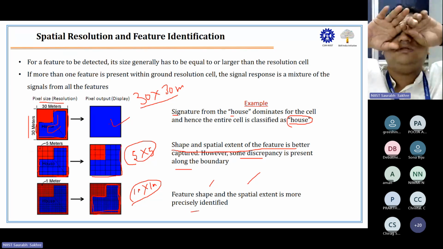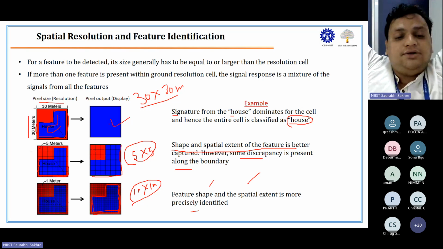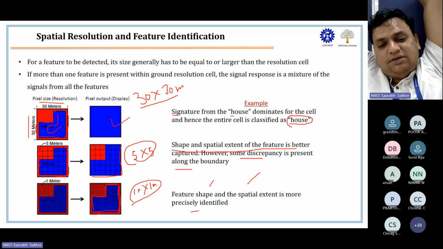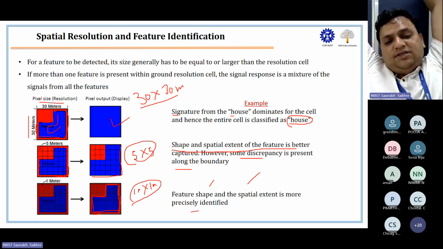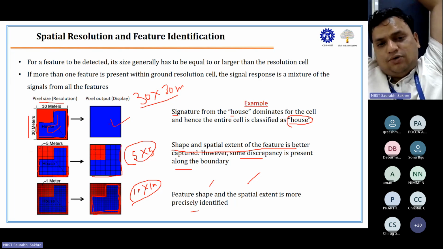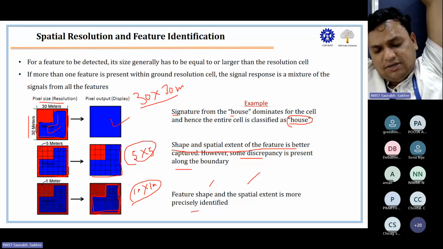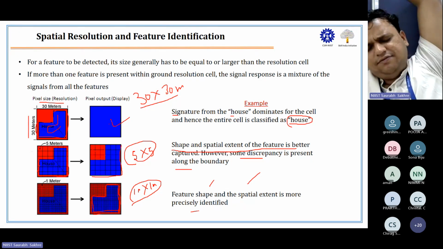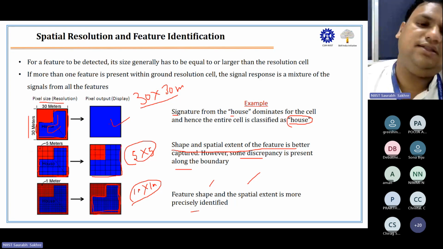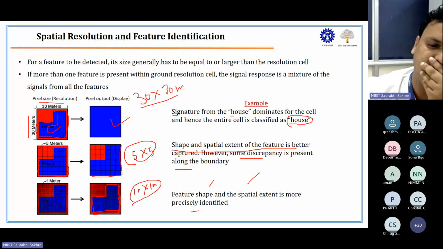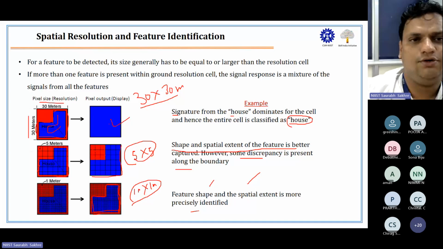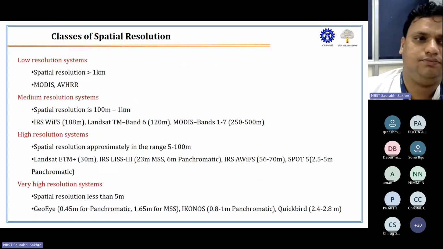Now, someone of you was asking about the radiation. That's what I meant to say at that time: if the resolution is fine enough to counter that radiation, you can very well quantify radiation also. Otherwise, you may not. That's what I wanted to say at that time. So I hope spatial resolution is clear to you.